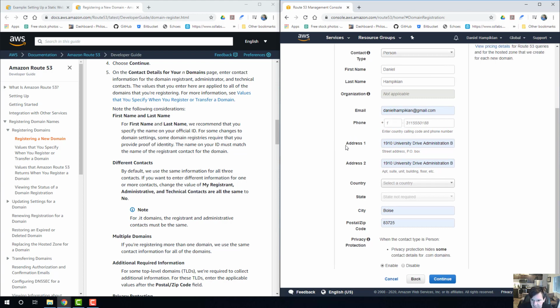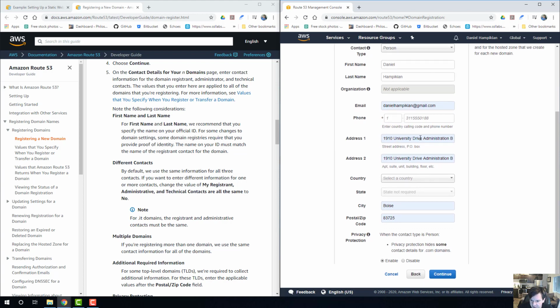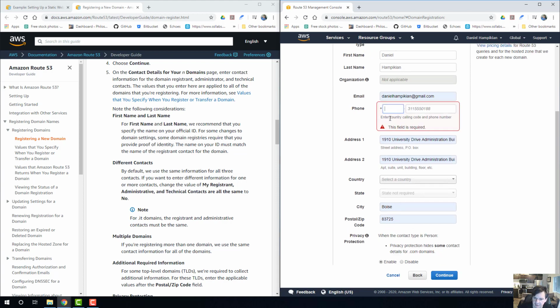We could put our phone number, but I'm going to leave that blank because it doesn't appear to be necessary. For the address, yeah, that's probably fine. That's just my university address. And good, okay. Privacy protection, we do want enabled. Nope, doesn't need my phone number.